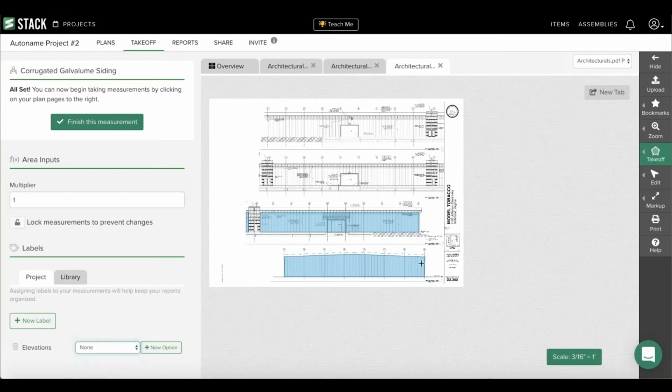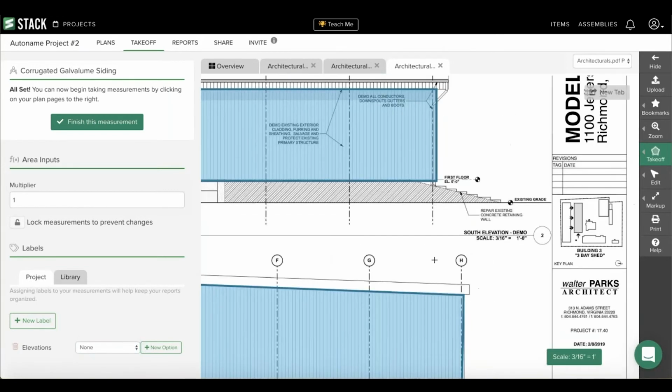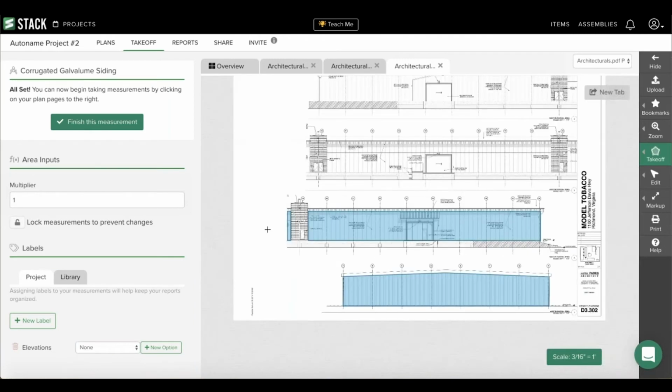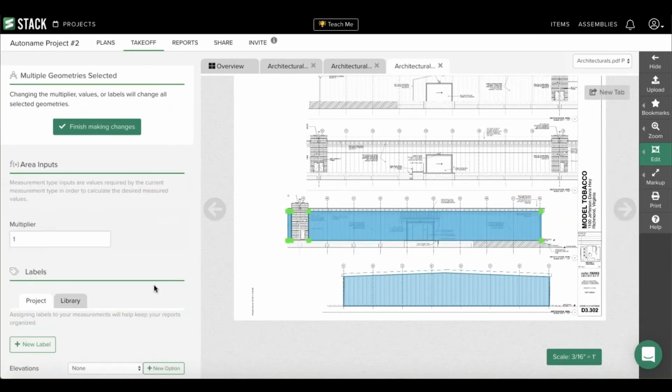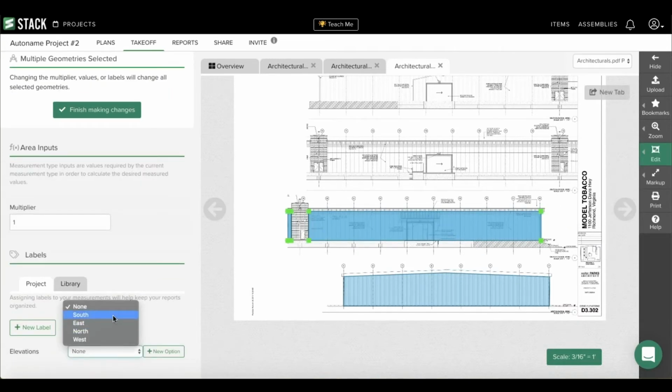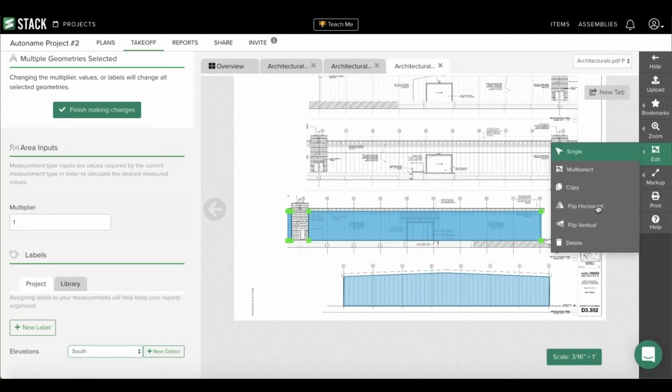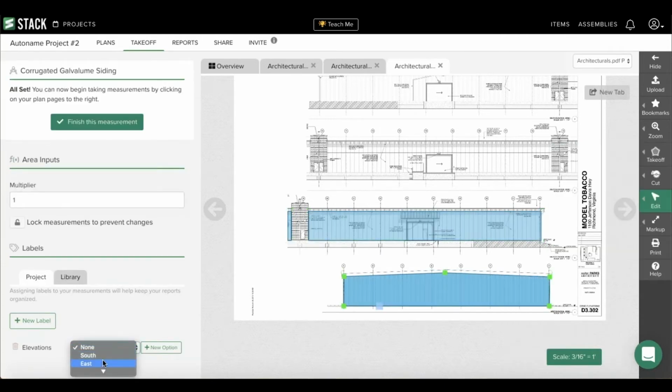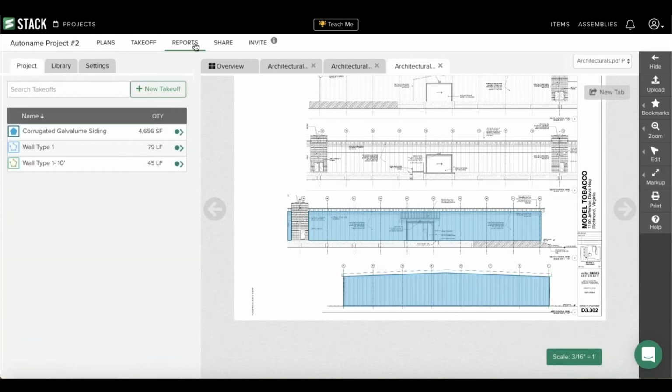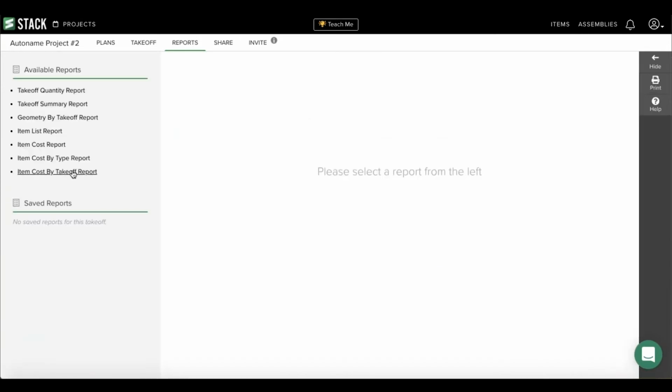Let's assign these after the fact here. So the first one was my south. I have this broken up into two different geometries, so we're going to use multi-select. My go-to-meeting panels are right in the way. Hold on there. I'm going to draw a rectangle around this that's going to highlight both of those geometries. I'm going to say, you know what? That goes into the south. And then I can use single select on this bottom one. Say, you know what? That one goes into the west. And there we go. We'll get the exact same result in the reports with a lot less of the time.